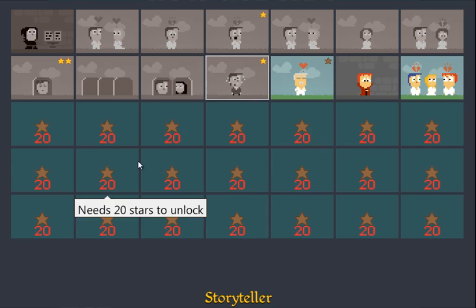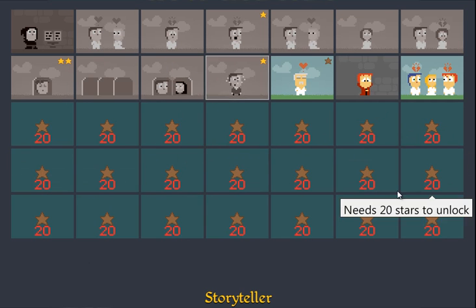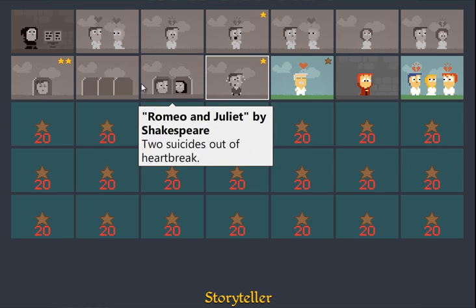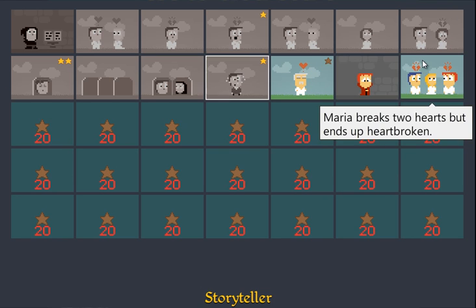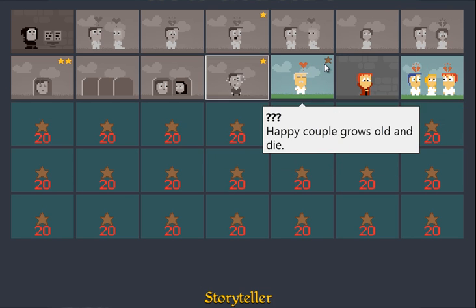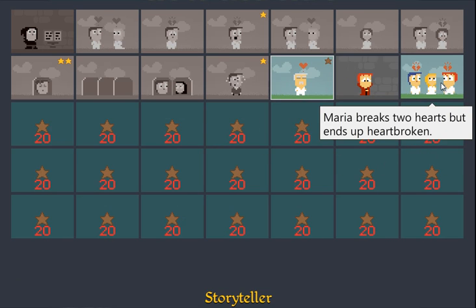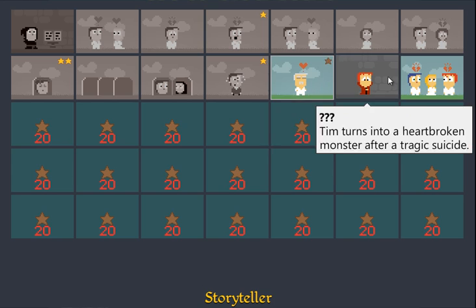If I go back to the level select screen, I don't believe it's possible for me to actually unlock these 20-star levels. Although 1, 2, 3, 4, 5, 6, 7, 8, 9, 10, 11, 12, 13, 14. I guess I could have just done 7 times 2. Maybe it's possible, but I'm not sure. So we only have 3 left here. 2 of them I've beaten. 1 of them I can't, actually.